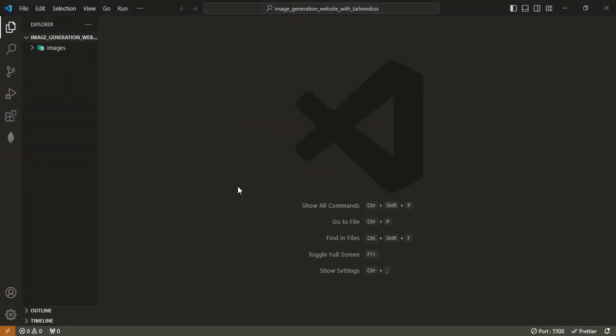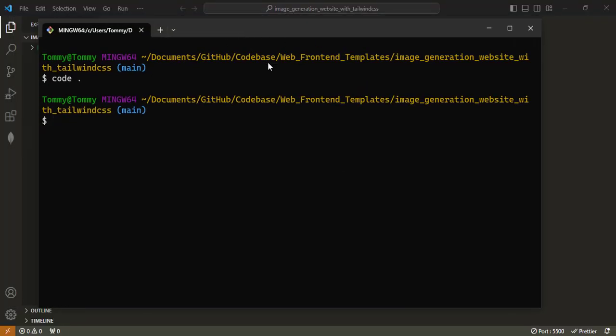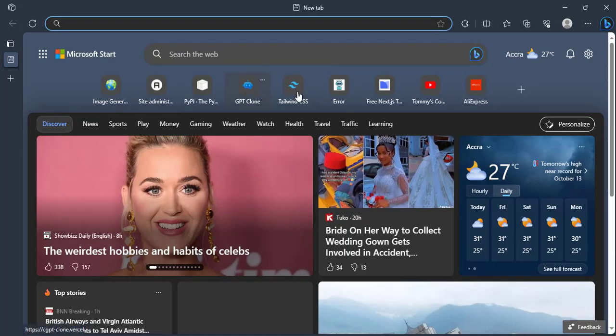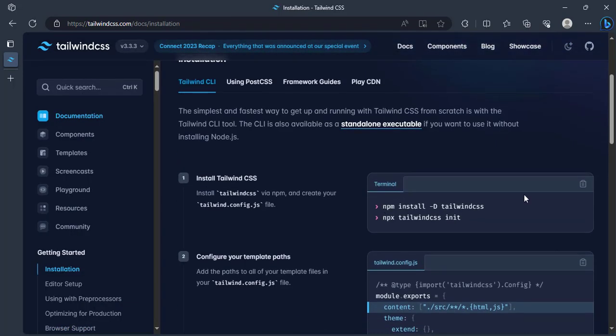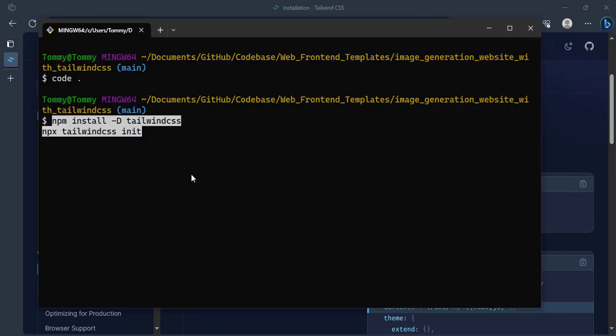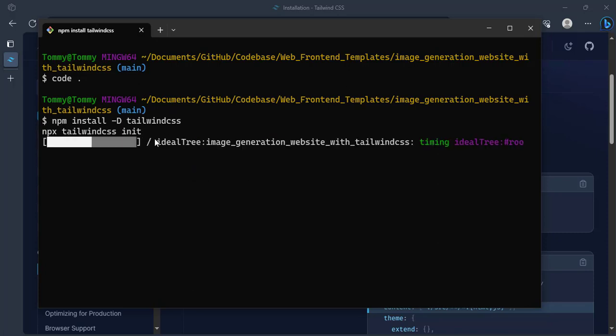And the next one is, obviously we are using Tailwind CSS, so we have to do the installation of Tailwind CSS. So quickly come to the documentation. And here you can click on get started, and you see there are a couple of commands that we just have to run. This one will install Tailwind CSS for us. So let's just copy it and then paste it in. If the npm install doesn't work for you, then probably you don't have Node.js installed. So make sure you check nodejs.org, and then download the recommended version for most users.